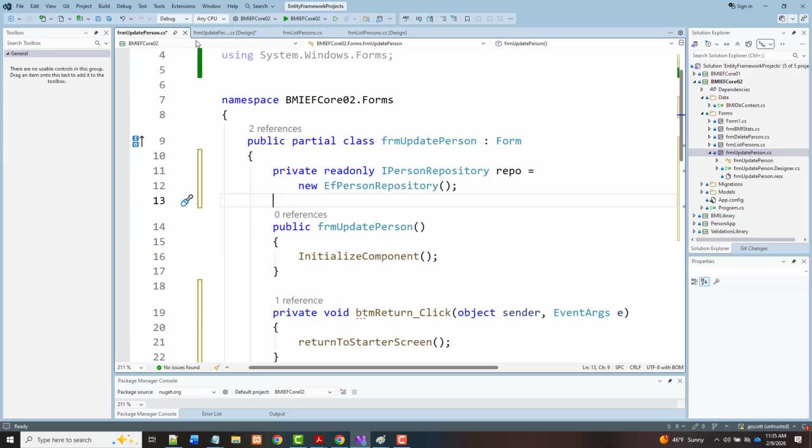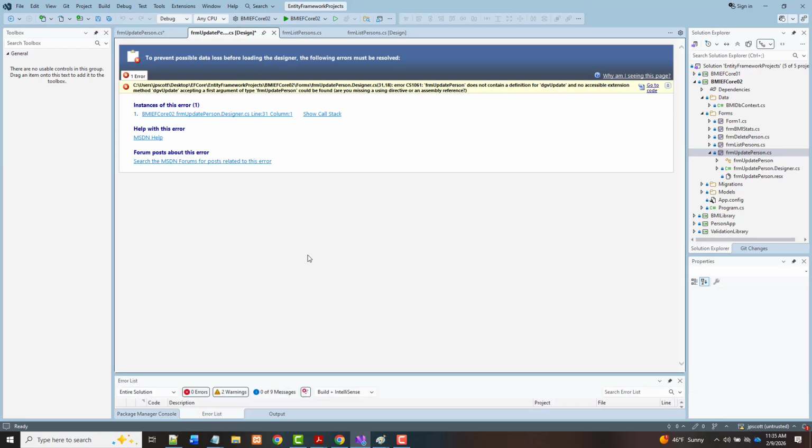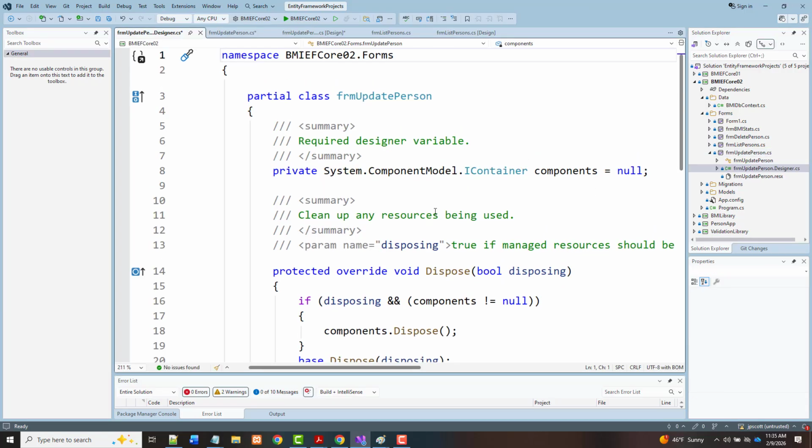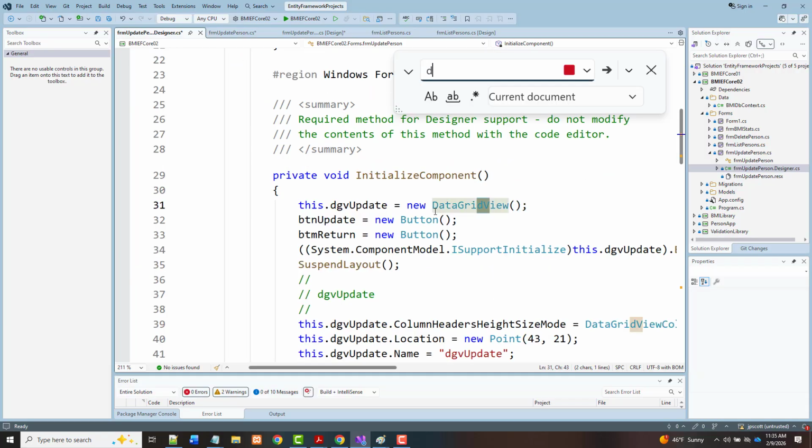In our load event, oh boy, well, that isn't good at all, is it? Does not contain something for DGV update. Somehow in here this did not get renamed. DGV update, that's all right there.